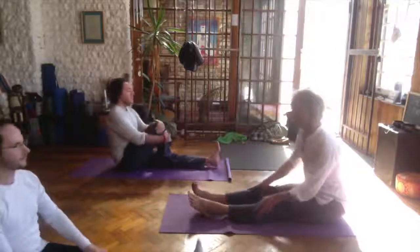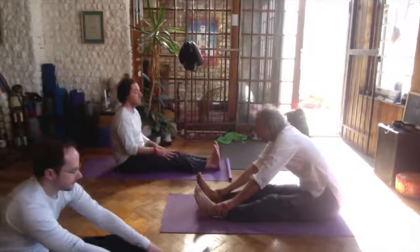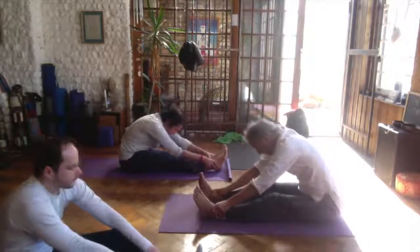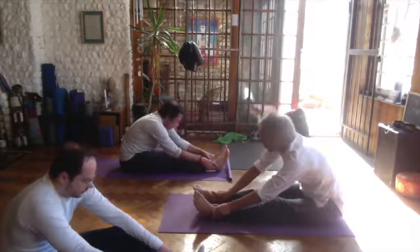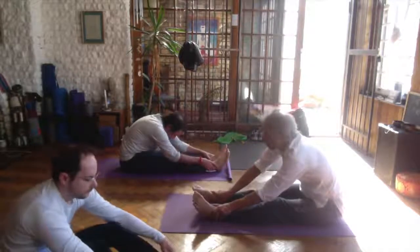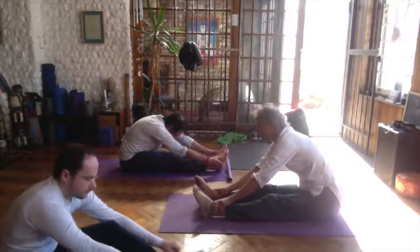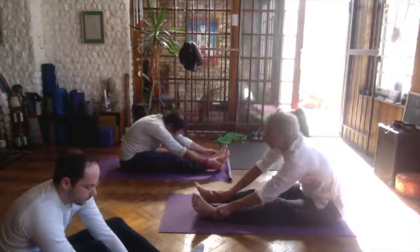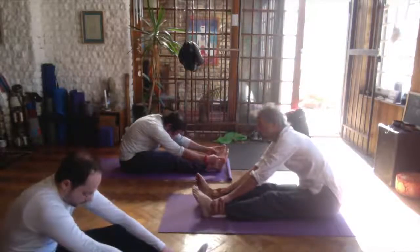Both feet there, hands now at the ankles. You can round the back a little bit until you can reach. Big exhale, let your head hang free. Easily feel the straight line forward. So you're learning a lot of your body by thinking of the body as a bow in this case again. And how the forward bow helps to compress the organs of the body so that more energy flows through it after the practice.